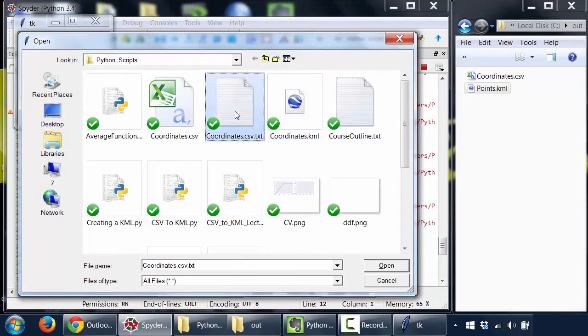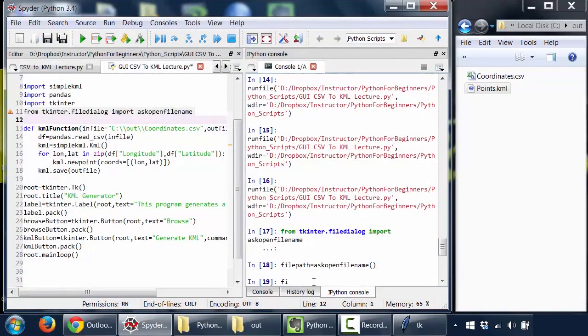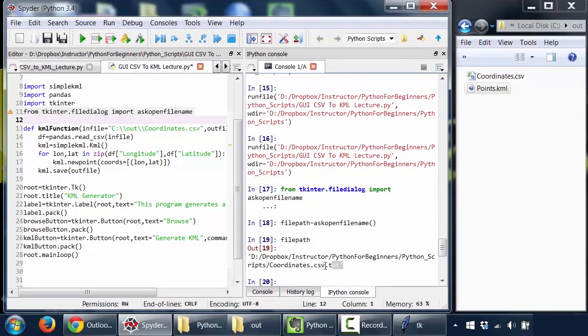Now if we select a file here and say open, seemingly nothing happened, but if we print out the file path variable, we will get the path of the file that we selected. So what the askOpenFileName is doing is that it's generating a string out of the file that we are specifying in the dialog window. So now we have to make use of that and pass that string to our KML function. So let's go ahead and do just that.